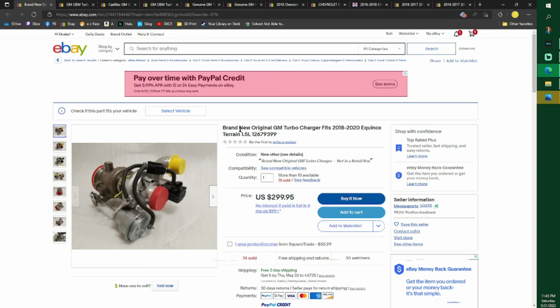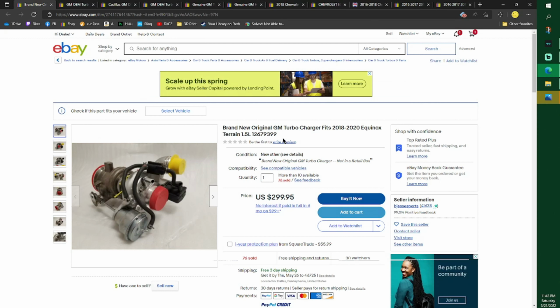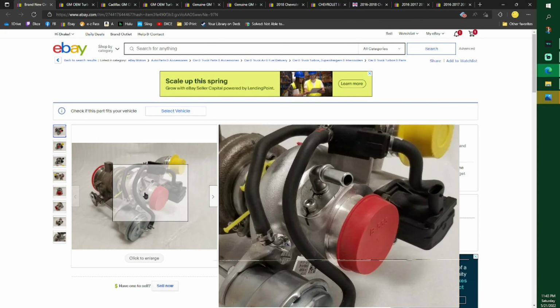My car, I started smelling exhaust fumes. I drove it for another probably 80,000 miles before then, and then all of a sudden my turbo was making a lot of whining sounds that weren't normal. It kind of sounded like the serpentine idler pulley, but it wasn't that. It turned out to be my turbo.